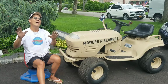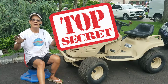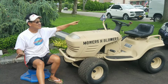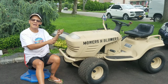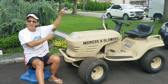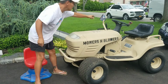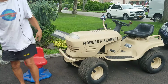So, I've been working on my top secret project all day. And there it is. So that bracket that sticks up, it's a pole holder, right? I made it as a pole holder so you can stick a big American flag right into it, without having to hold the flag while you're riding. So I have my Police Lives Matter flag stuck in there.